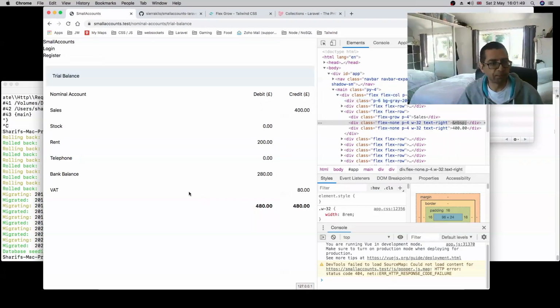So what that means is the transactions need to have a flag on them to say, I've already been updated into the trial balance, nominal account balance. You don't need to add me into the current list of transactions. But we'll do that in another video.